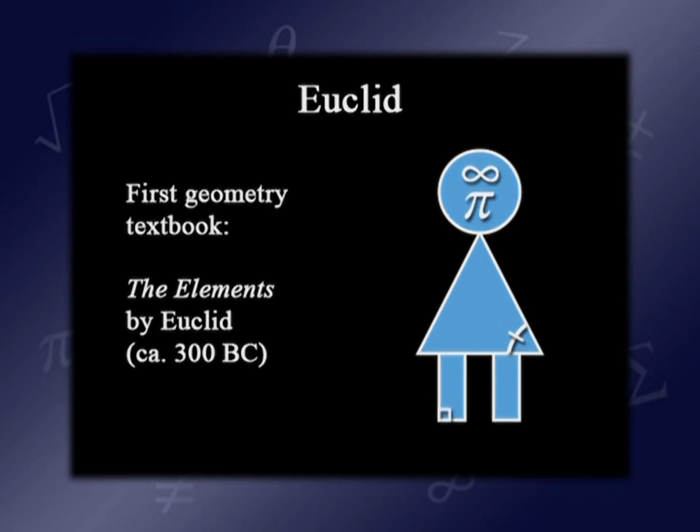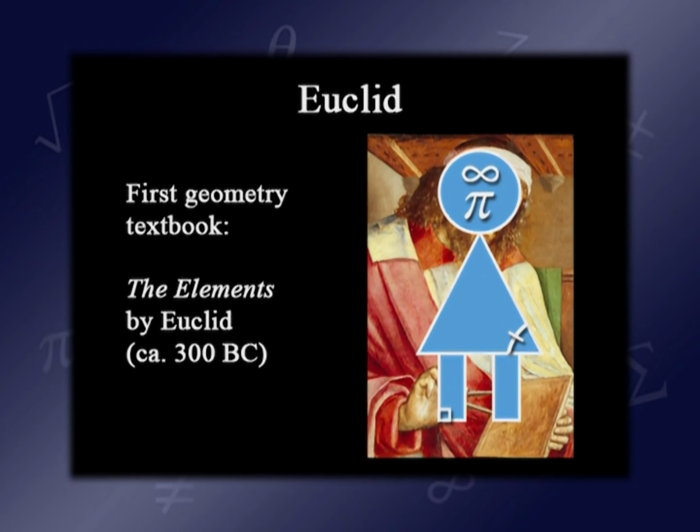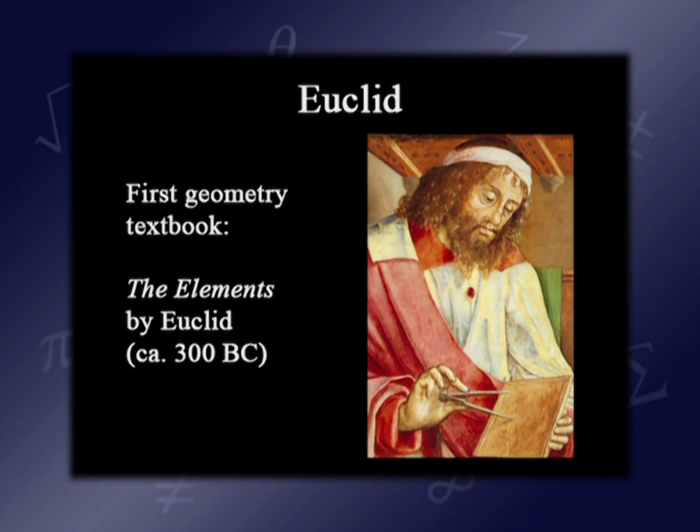The oldest geometry textbook was written by Euclid, who we've met in the past, and he wrote a textbook called The Elements. And The Elements was such a profoundly important textbook that it was used for centuries. Even Abraham Lincoln was said to have learned geometry from Euclid's textbook. It was the first time mathematics had so clearly been spelled out, and the theorems he proved centuries ago are just as true today as they were thousands of years ago. So we'll begin with looking at the very basic geometric objects.